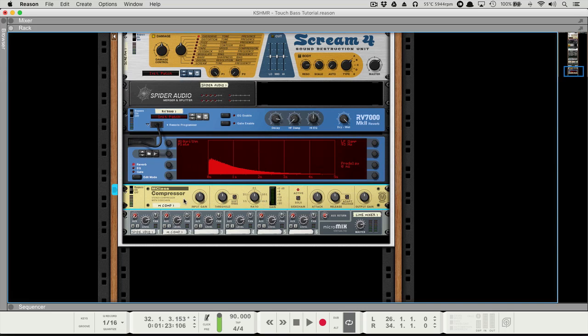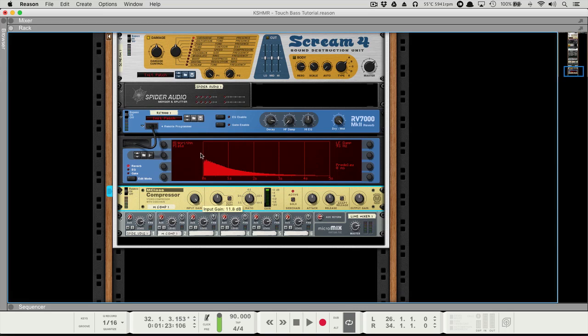Now to set the compressor up so that it slams the reverb every time the bass is playing, we just shoot that input all the way up, threshold all the way down so that no matter what, it's going to trigger, ratio all the way up so that it slams it, and leave the attack and release where they are. Now this is going to sound really bad until I turn the reverb down, but just listen to it. As you can see, every time the bass was playing, the reverb was not. But we're going to turn that way down to like 10. It's real in the background here.